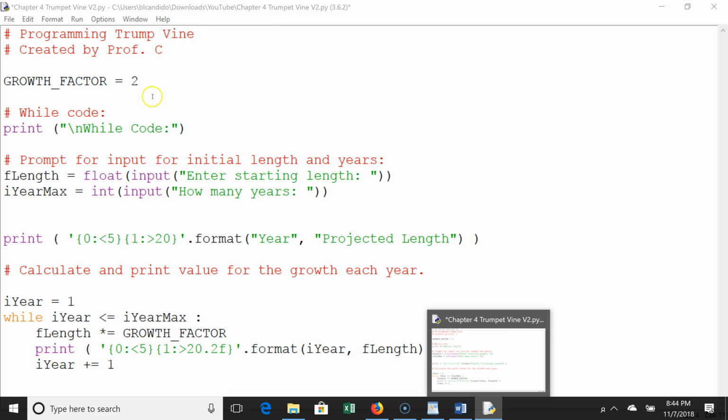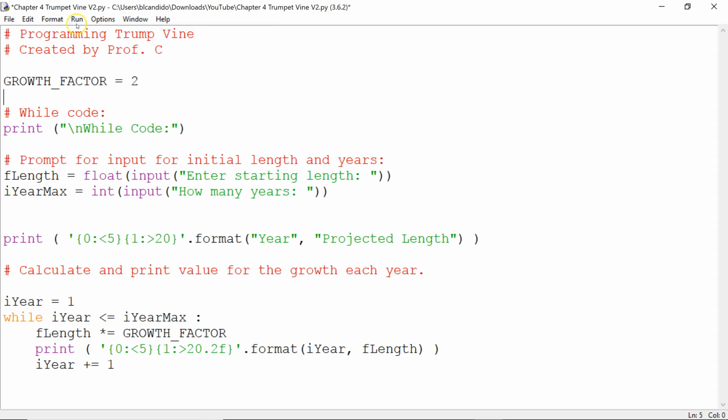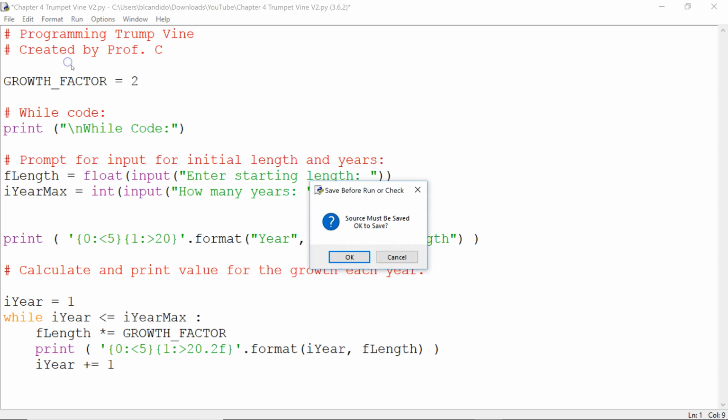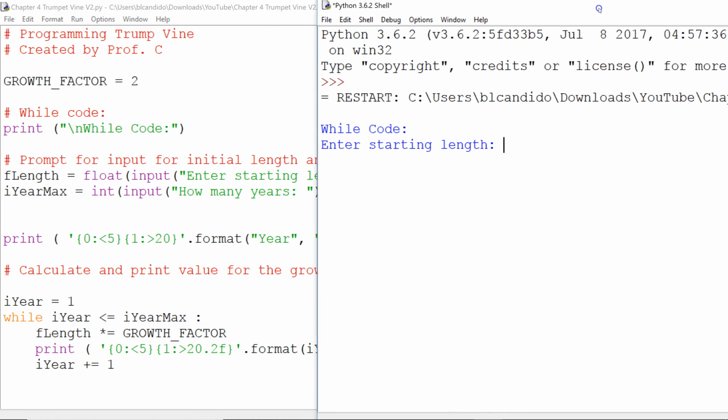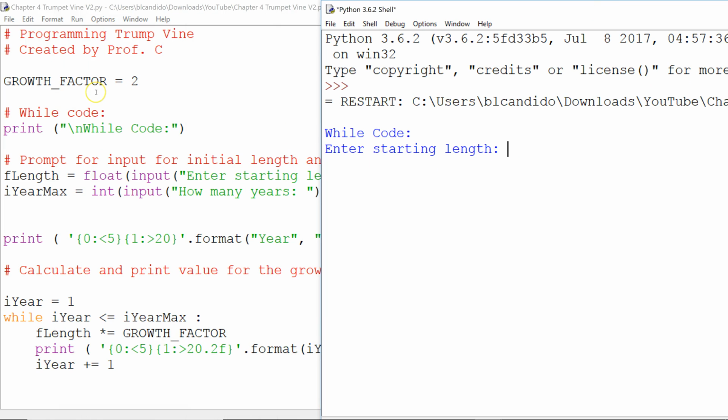We're not all perfect, and this is a good opportunity to learn, so let's run it, and I hope it runs this time. Let's come on over here. We are going to put a length of 1, oh no, I said 2 for 3 years. And there you go. And let's see how this worked.